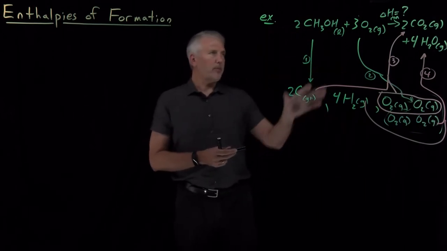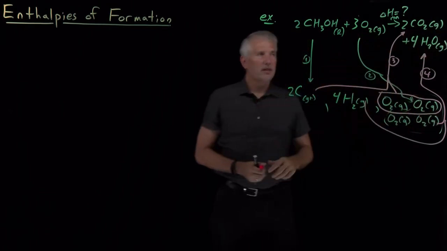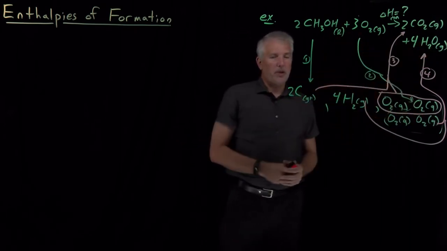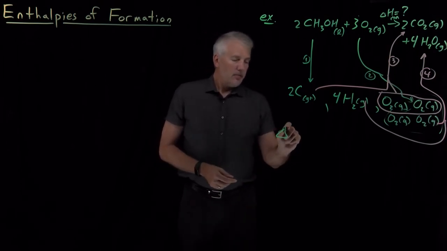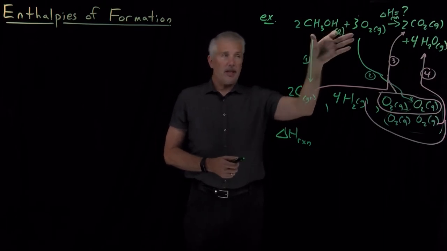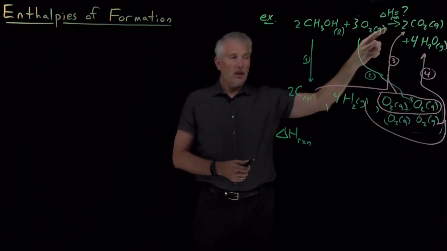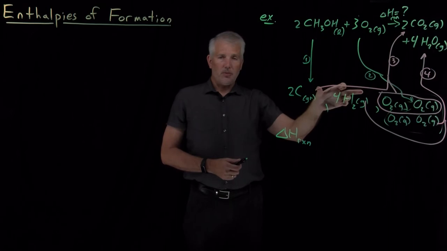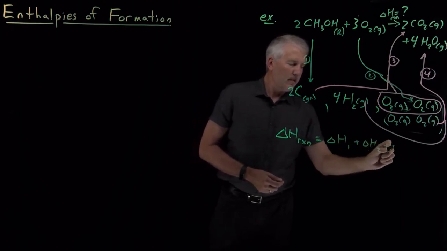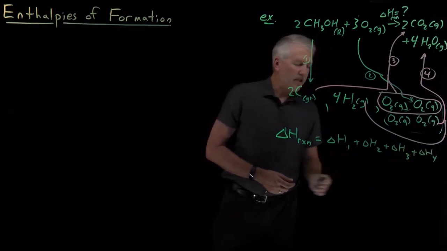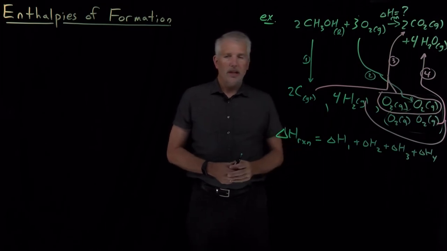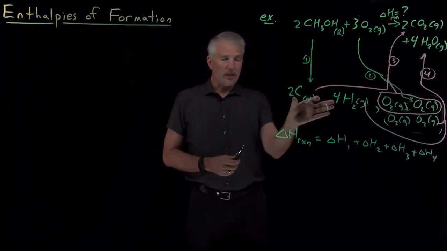Reactants break down into elements, then those elements reassemble into products. If the reaction is balanced, all the pieces created by breaking down the reactants can be used to reassemble the products. Because of Hess's Law, delta H for the original reaction doesn't depend on the path — we can take the direct route or this more circuitous route through steps one and two to break down elements, then steps three and four to build them back up. Delta H for the reaction equals the sum of enthalpies for steps one, two, three, and four. Each of those steps can be related to enthalpies of formation by design — that's why we broke things down into elements in their standard states.